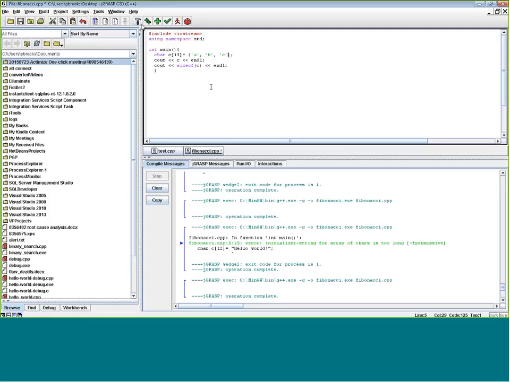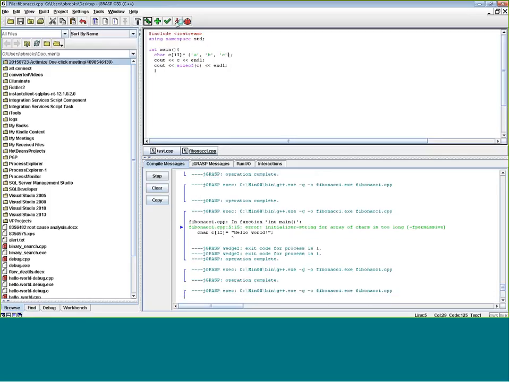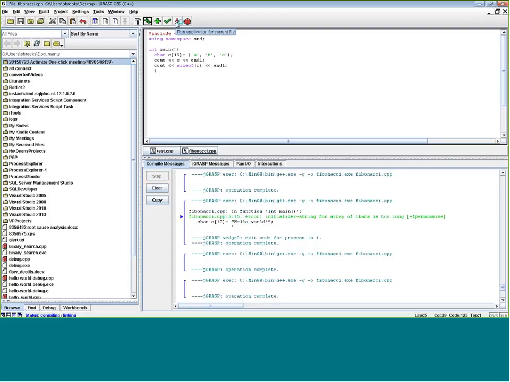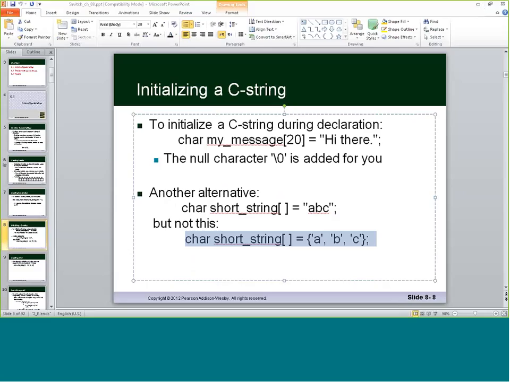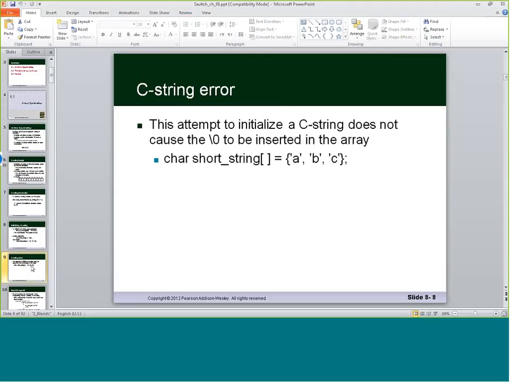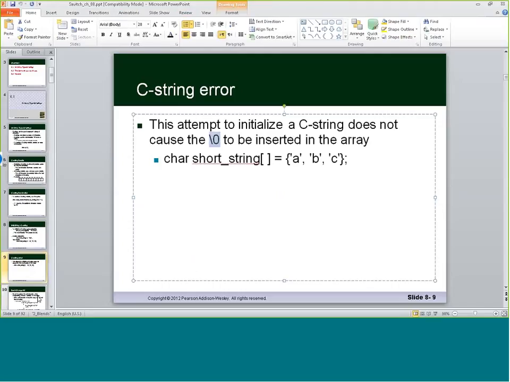But you will run into problems when you look for that null termination character at the end. Yeah, I went ahead and did it. However, you will run into some problems. Yeah, exactly. You don't have a null termination character at the end.